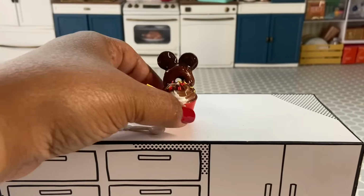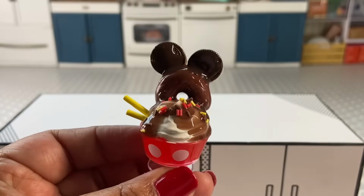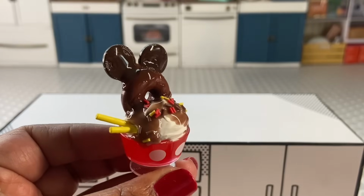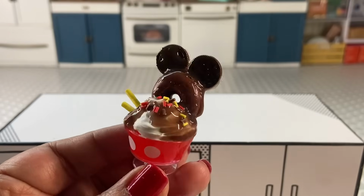And here is how our Mickey Parfait turned out. Making that Mickey donut head was a pain. So not my best work, but in the end, I still think it turned out cute.